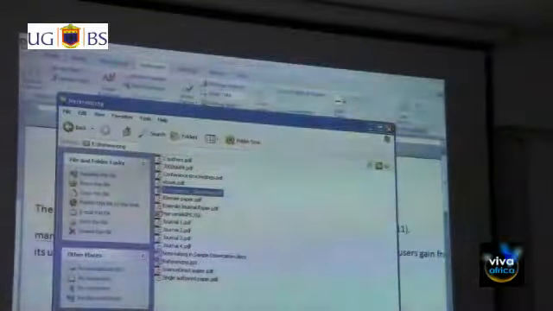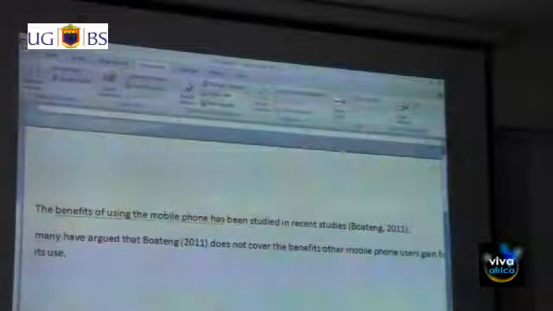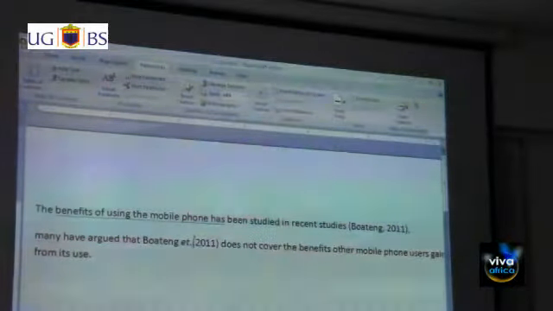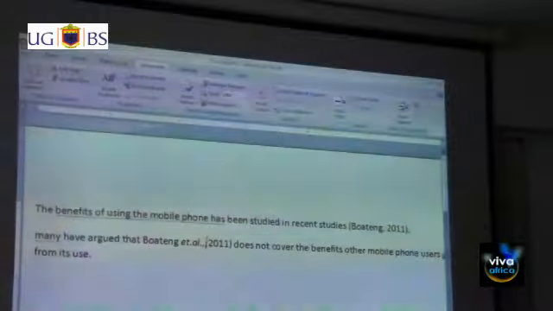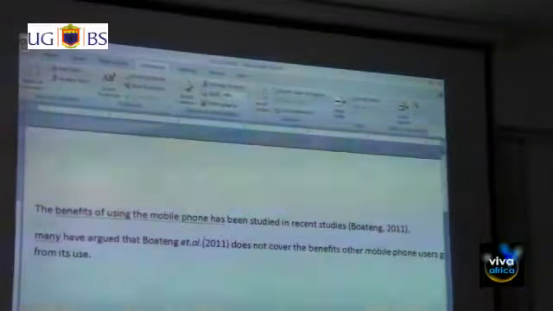So I also found that if there were more than 3 authors, Word will list all of them inside the box. Boatin, Drew, Okine, for you to list all, or if there were 10 authors, all of them will be in the bracket. So you can still do what I did for this one. You copy the first author. You come out and then you put the title there, like this, outside the box.